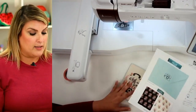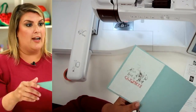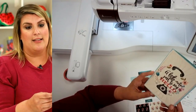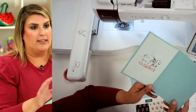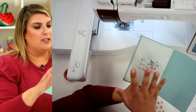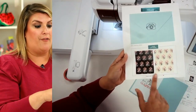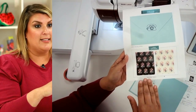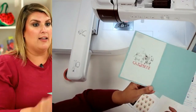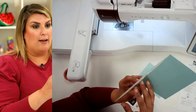You can also just take another card and cut it and then glue it down there. You can use fabric if you'd like, or you can leave it. Nothing says that you have to cover up the backs of these. If it's a homemade card, you're gonna just see whatever it is you see. But yes, so you can just hide this. Again, this collection comes with other printed fabric options. So you can always print these out on another piece of printed fabric and then just cut it to size and you can hide those stitches. Okay, it is completely up to you. So lots of different options of how to hide the back of it.